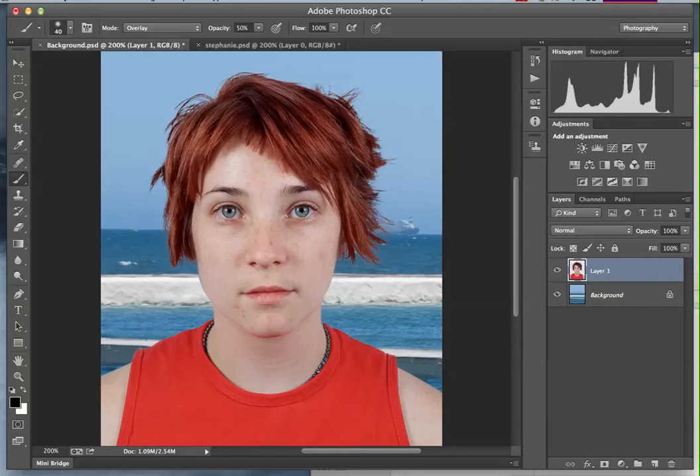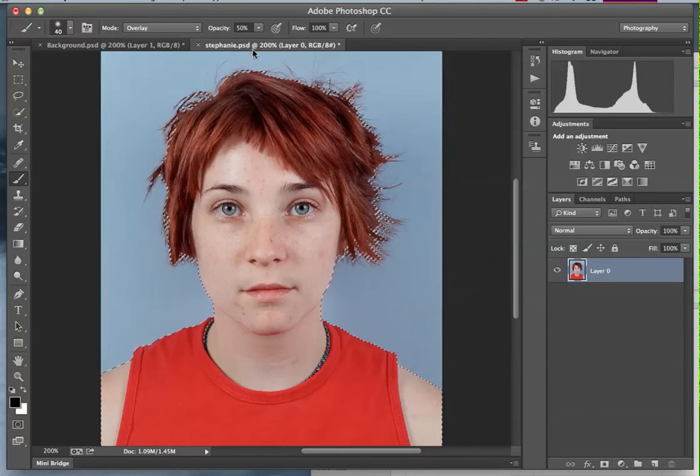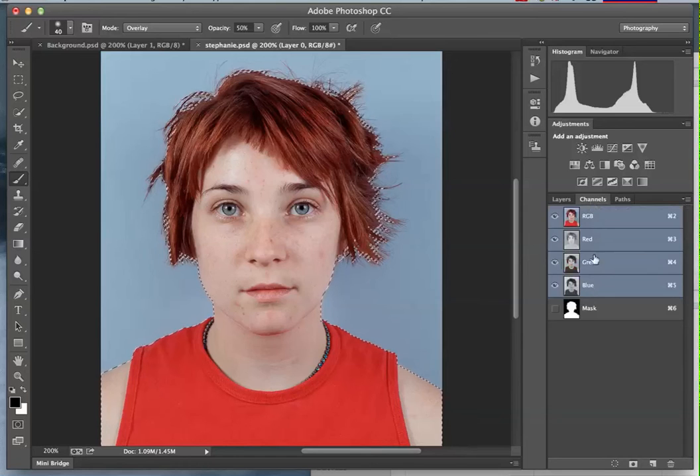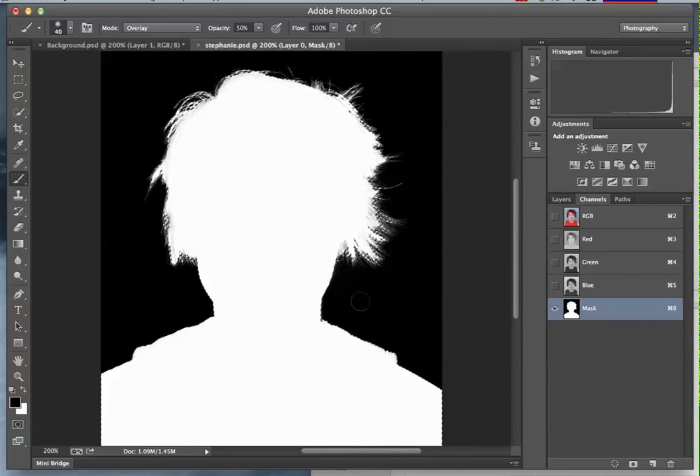And you can see that right off the bat it does a pretty good job of bringing the hair through and masking through to the hair. So if you need to mask anything for the compositing and it's against a clean background like this, you can easily and quickly create a mask using your channels. And if you need to go back into your mask, if it's not quite perfect, if your selections weren't quite right, you can always paint back into it.